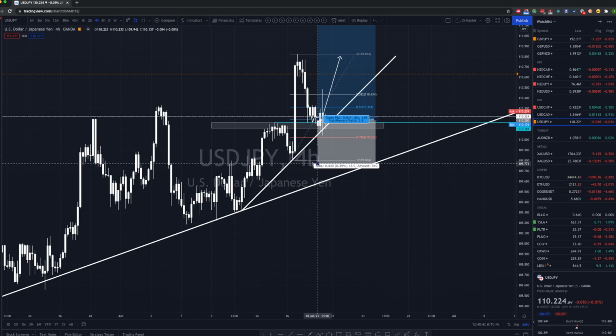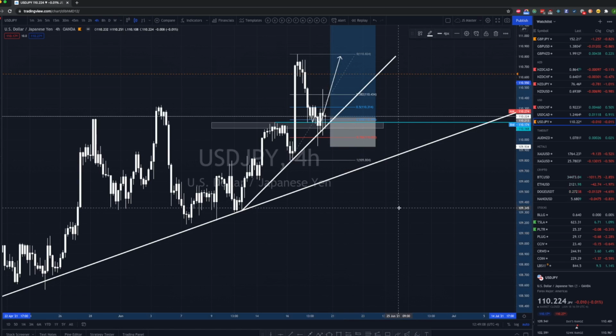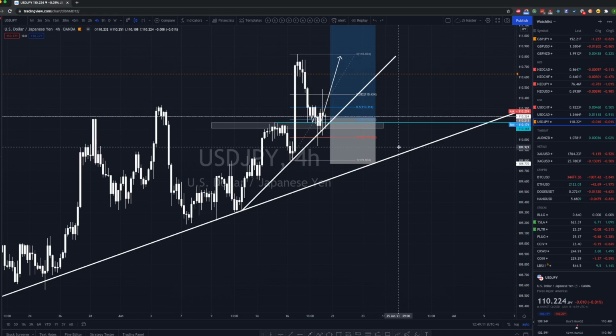The reason why I put my stops way down here, which is a bit bigger than I'd normally go for, at least on a trade like this, is because I was seeing the possibility of manipulation at the level. So I just wanted to be really safe. But if I am going to re-enter, I may put my stops just past this wick here, right? So somewhere around there. So probably cut the stop loss in about half, pretty much, and just increase that risk to reward, because I think all the manipulation has kind of already happened, right?